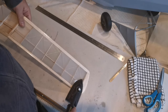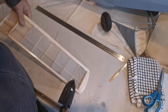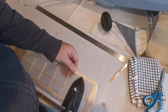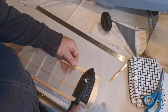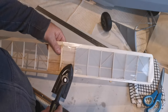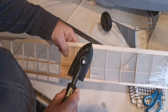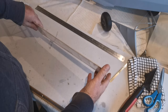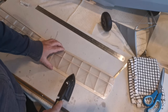I'll do this end. And I'm trying to use the light from the window to give me an indication of where the creases are. And I think what's happening is there's a certain degree of tensioning as it cools as well. Do this one. Just check that. Twist coming in? Oh, I don't think so. It's hard to tell. It's something I'll have to watch. I'll do the middle one on here.